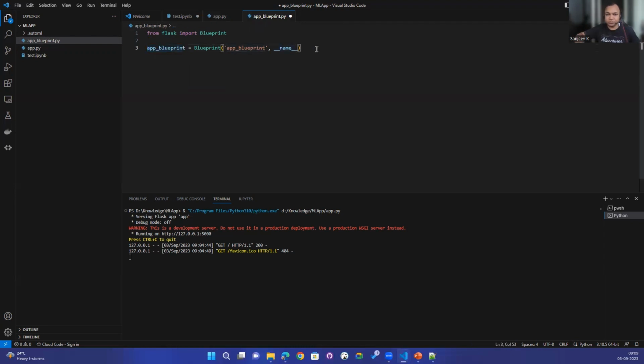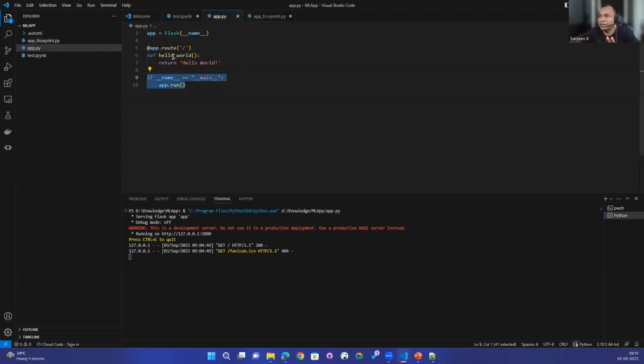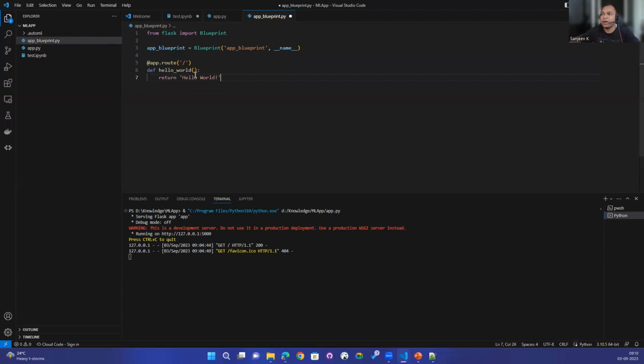All right. And once we copy the same thing here, if you notice how we wrote it: we wrote app dot route, but in this case, because we are using the app blueprint, I'm going to write it in a different way. I'll say app underscore blueprint dot route. Okay.